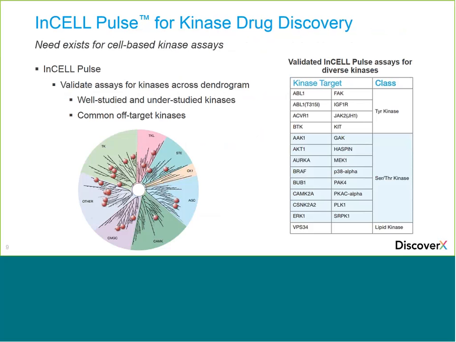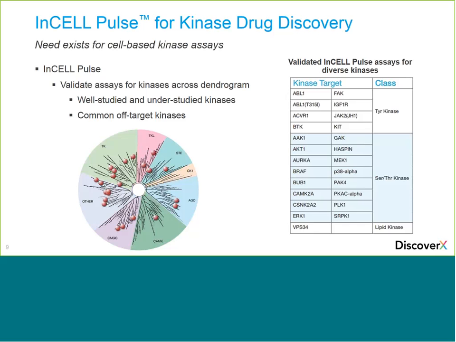And when we decided to create this validation panel, I wanted to look broadly. I wanted to include some well-studied kinases, for example, ABL, and that's just to kick the tires. That's just to show folks that this technology is validated. Everyone understands the ABL data in the literature, and so that will provide some very nice proof of concept. I also wanted to include some understudied kinases that might have some good applications to new disease indications in IONC.